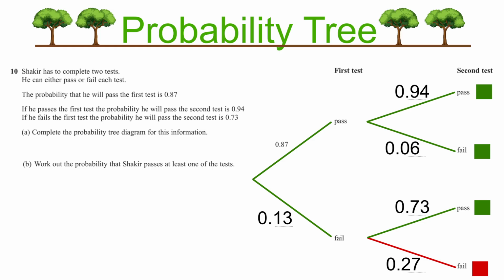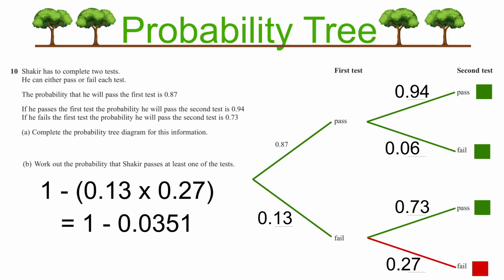But an easier thing to do is, because we know all those final probabilities at the end where the squares are add to 1, all we'd have to do is work out the probability of him failing twice, because that will meet the criteria, and then we just subtract that from 1, and the remainder will be our answer. Because remember, they all add up to 1. So what I can do is 1 minus the probability of him failing twice. That means he didn't pass at least one. So we do 1 minus 0.13 times 0.27. That's going to be equal to 1 minus 0.0351. And this is a calculator exam, so that's how you can work that out. And it's equal to 0.9649.